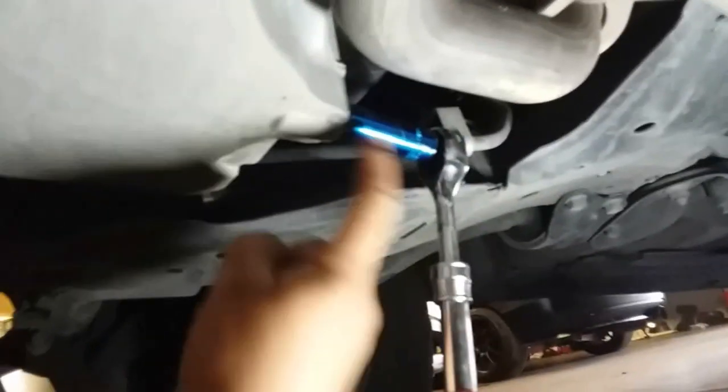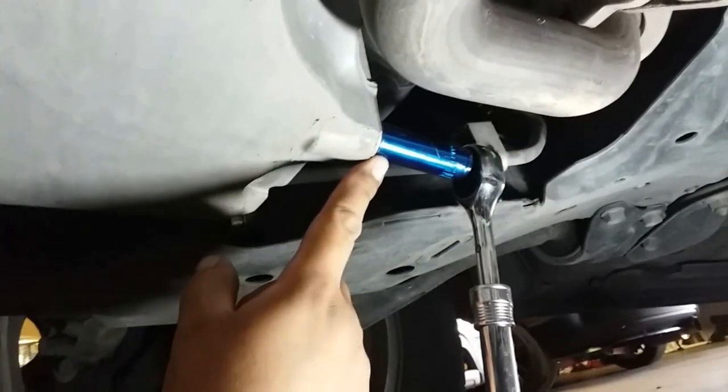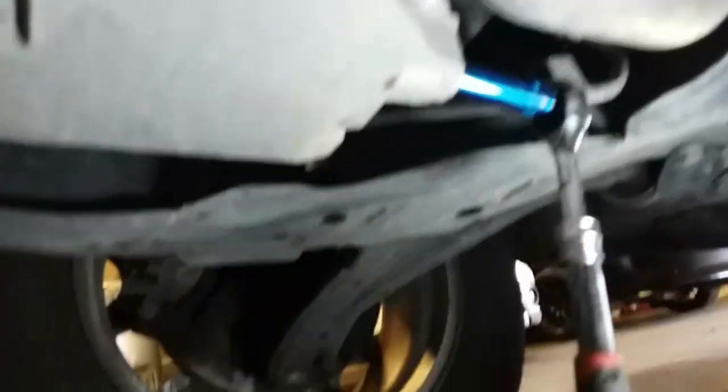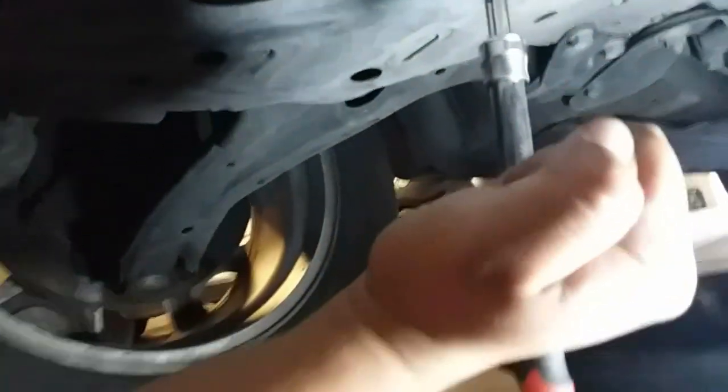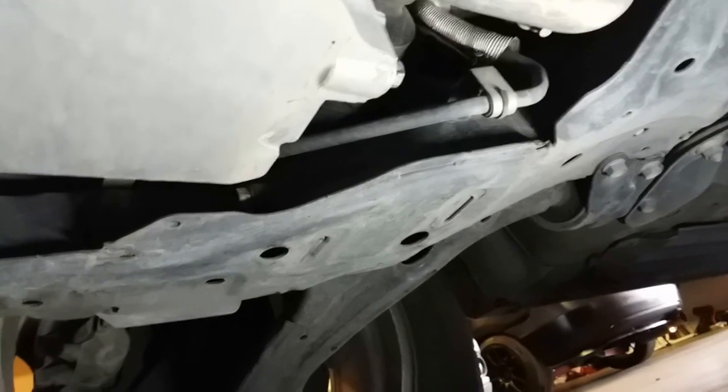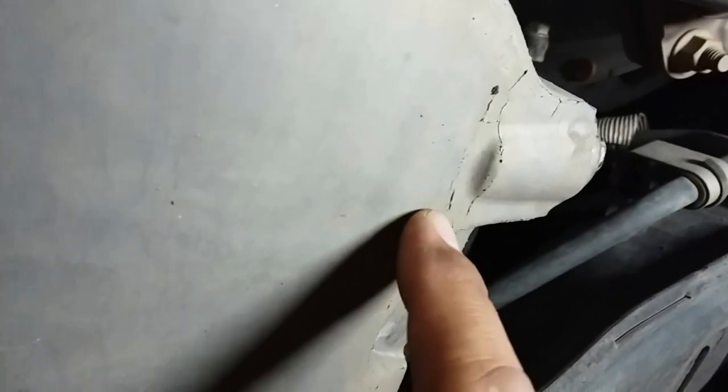These drain plugs are not supposed to be over-tightened, but I've been doing a lot of oil changes lately and all of them are over-tightened. The way I break it loose is I grab one hand here, make a fist with the other, and just hit it downwards to break it loose — kind of works like an impact, so it breaks it loose little by little. After you break it loose, just drive it out. That's probably the reason why this is all cracking right here — they're putting a lot of strain into that one bolt, forcing this to flex.